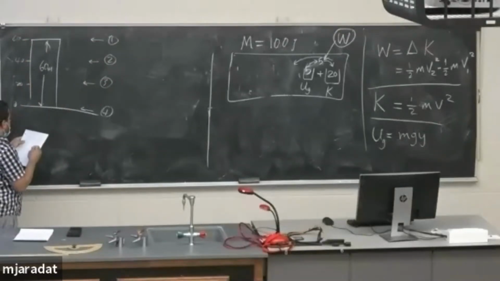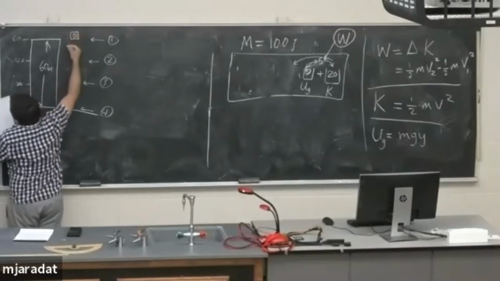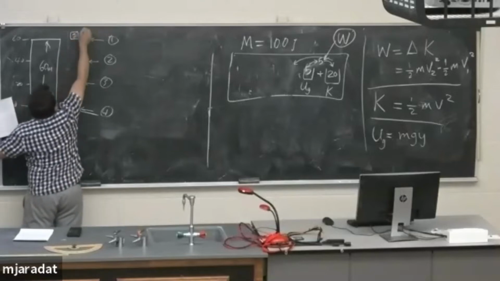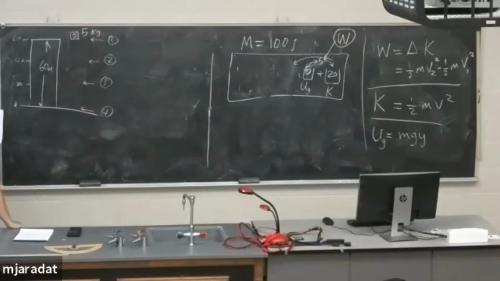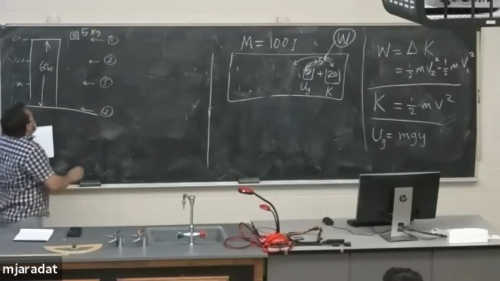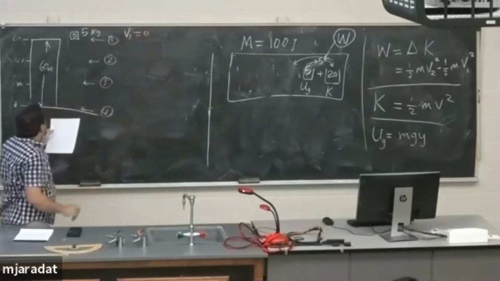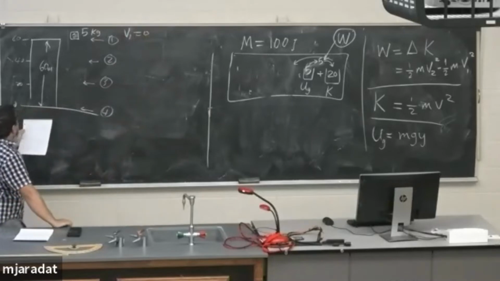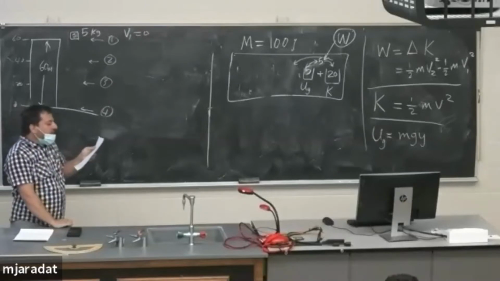What else? What is the mass? We have an object with mass equal to 5 kilograms. Start from y1. That's y1. Okay, y1 is here, then y2, y3, y4, with velocity v, where v1 is equal to 0. Free fall. Compute the potential energy, the kinetic energy, and the mechanical energy at each point.